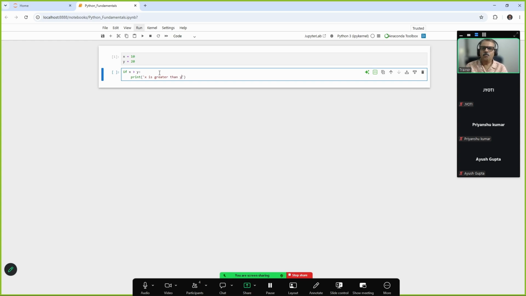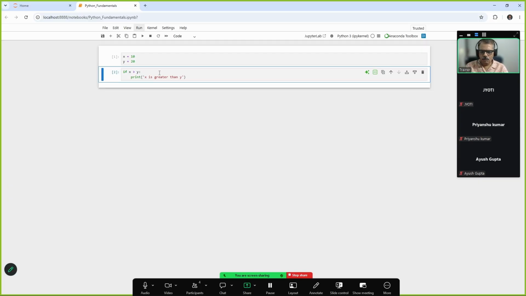Now let's see what happens. Run this cell. So no output. This condition has evaluated to false. That means x is not greater than y. In other words, 10 is not greater than 20. The value of x is 10, y is 20, and hence the statement is not printed.